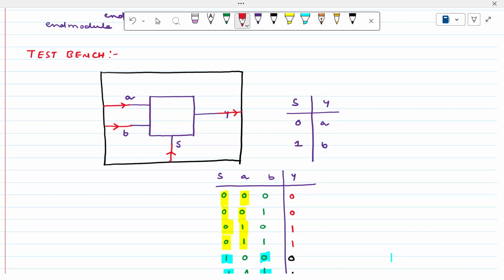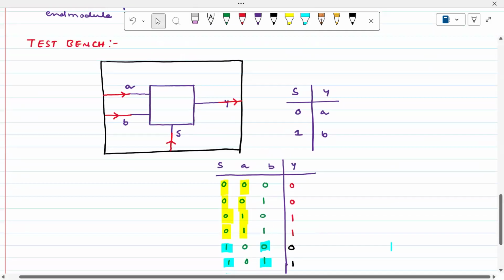So whether the input pins are there or not, we have to check it. Give the inputs to those pins, and then verify whether it is working correctly. That's the reason why, whether it is data flow, structural, or behavioral, the test bench is only one. It's the same. Good. Okay, let's go and write the test bench for it.